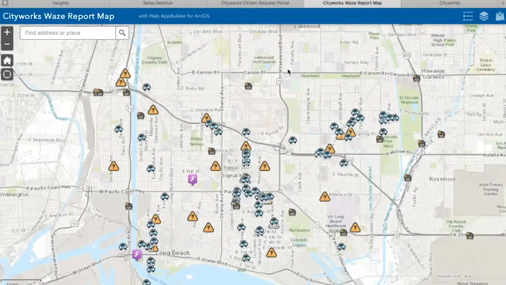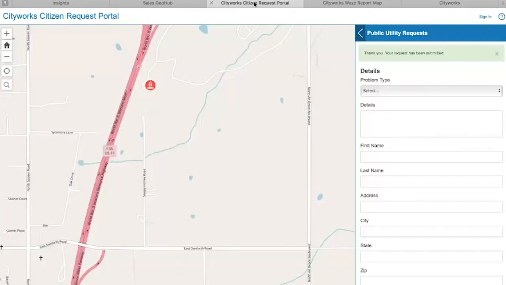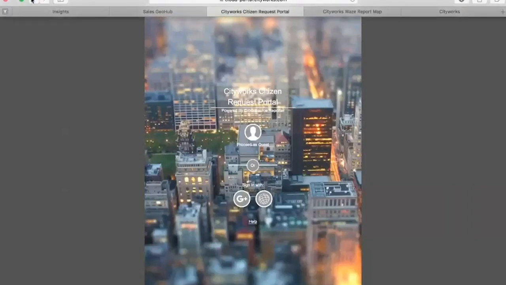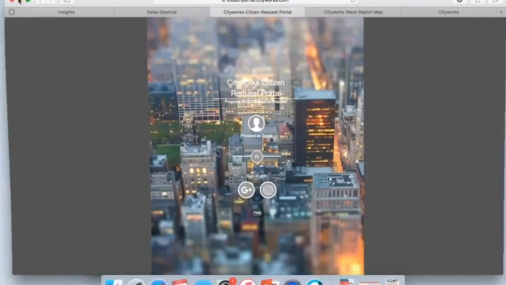So at this point, we're going to actually hand it off and go back now into the process of how that information, once that report has come in to Cityworks, how that can now be taken in and processed from the field. So I'm going to go ahead here and change my screen and move over to the Cityworks native apps.